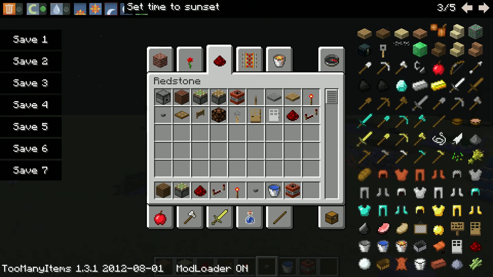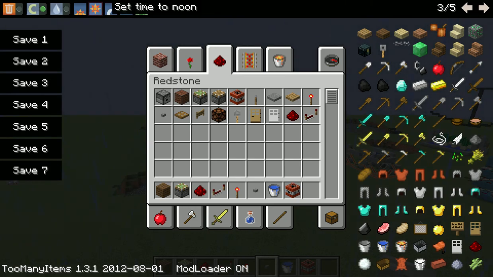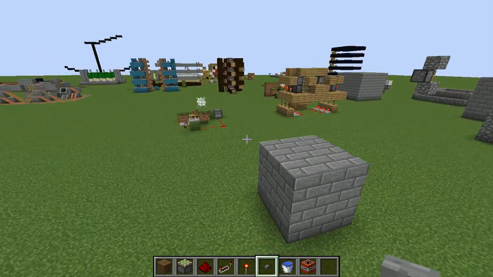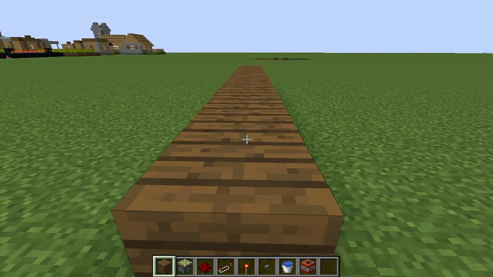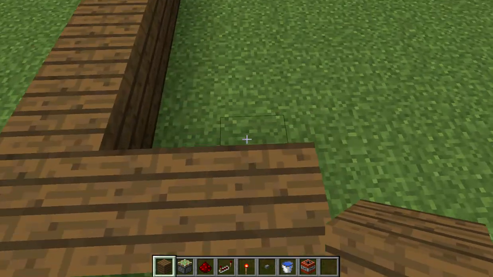I almost turned off creative. I tend to turn off creative when I'm trying to set the time today. Okay. So, this is mine. So you're going to build 1, 2, 3, 4, 5, 6, 7, 8, 9. I think 10, actually. Yeah, it should be 10.